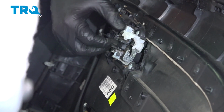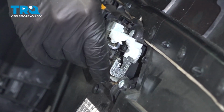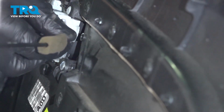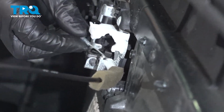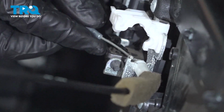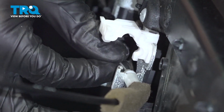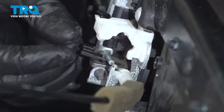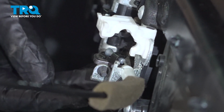Your clips here, make sure they're ready to go and not spun around reverse of what you need. We'll start with the bottom clip. We're just going to take this and sit it back into the metal tab. And we're going to take our end, pop it into place, and take our locking clip and lock that in place.